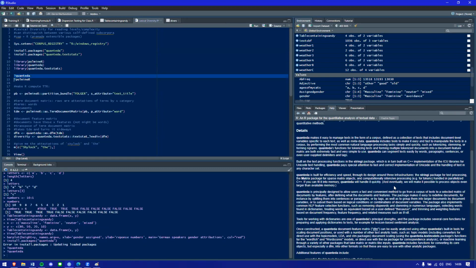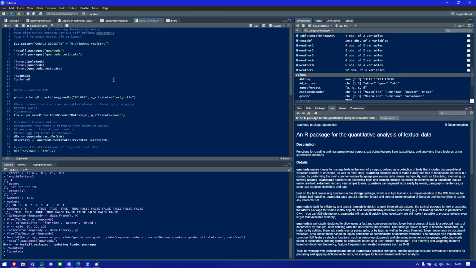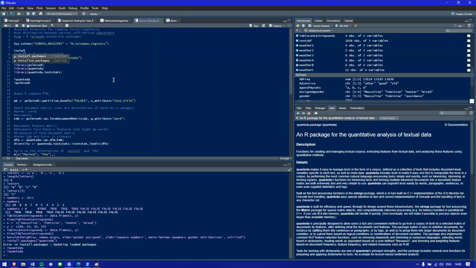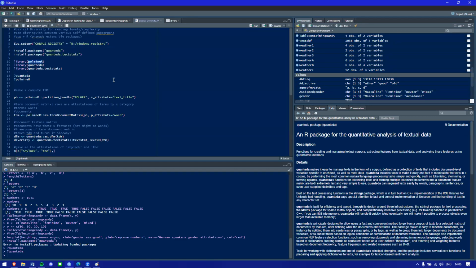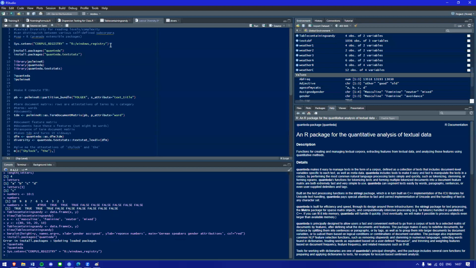I did install quanteda and the other quanteda, and now I'm going to try to install polmineR. Yeah. So I'm going to try to do the same thing. I'm gonna copy and paste install packages, and let me see if I have the right writing. polmineR. Okay, I think it's correct. And I'll try to install it now. Okay, I think it worked.